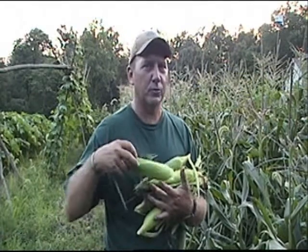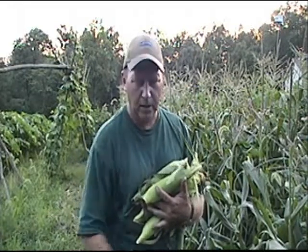Here at the Backwoodsman Institute, it's more than just hunting and fishing and being out in the woods. It's all about country living, and part of country living is having a garden. What I'd like to share with you this evening is a little experimentation with my sweet corn patch. I didn't plant it in typical rows where you can cultivate in between the rows. Here's what I did.